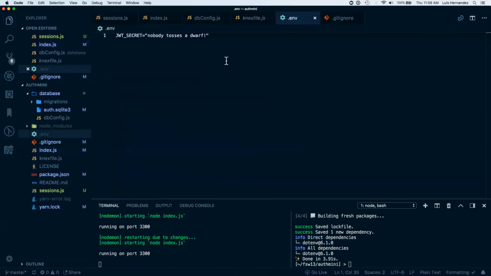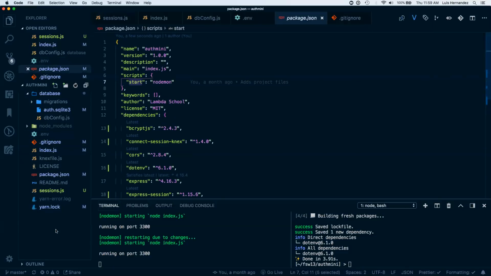Okay, that .env. Questions about this? Whatever you have on this file here is going to be added to process.env. This is going to be the key, and this is going to be the value there. So now we can hide that by having it in our .gitignore. You can see Visual Studio is giving me a visual indication that this thing is kind of grayed out. I don't know if it comes across in the video. Everything else has a brighter color, but that .env is not being sent there.